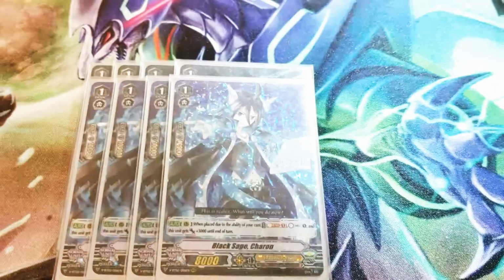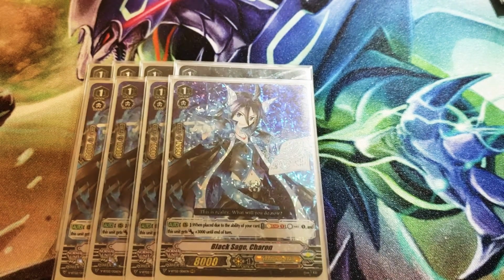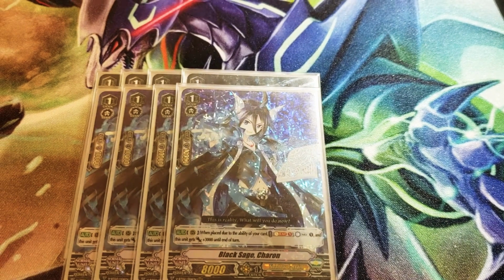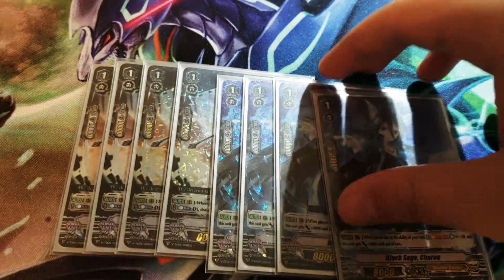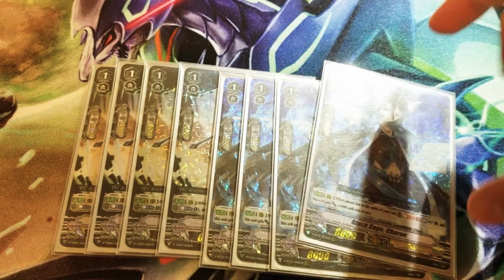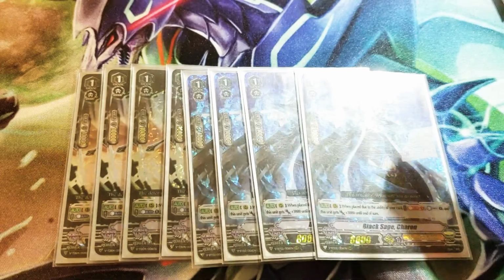Last off, we have 4 Black Sage Charon. He is auto rear guard. When placed, you get an ability of your card. Soul Blast 1, Countercharge 1, and this unit gets plus 3000. So, both these become 11k. He pairs off with one of our grade 2s very well. He's the main countercharger engine for the deck, as well as he has really impressive stats.